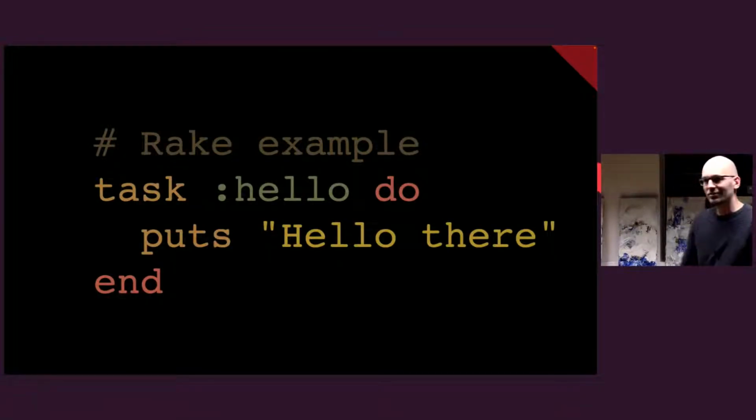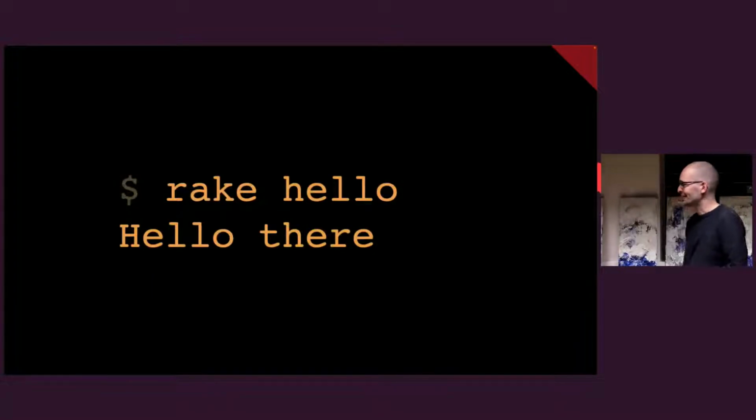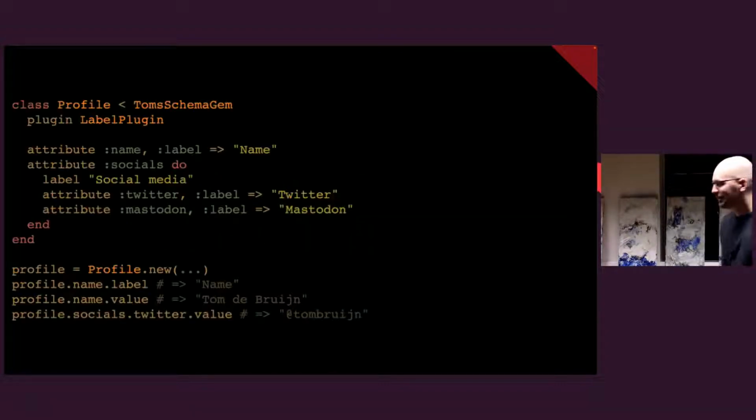A very common example is this rake example, where we just have a method called task, where we can define subcommands for a CLI, and then we have this block that gets executed when we call the task that has the name hello. And if we do that on the command line, it looks something like this. It's not very special, very basic as it were, but it can get a lot more extensive.